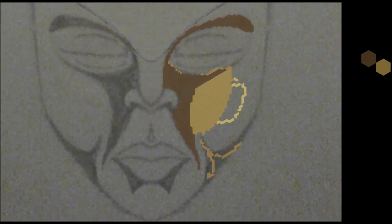So let's do it like that. And I'm already starting to define the shapes.